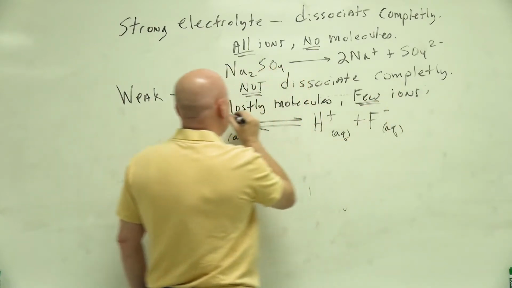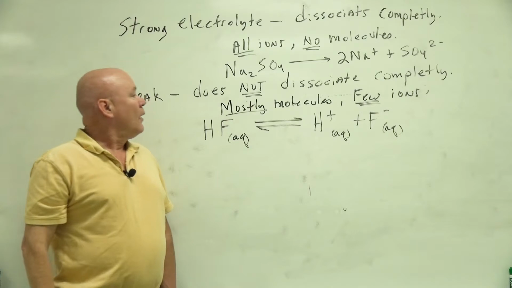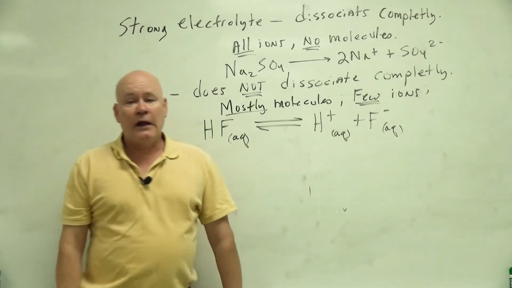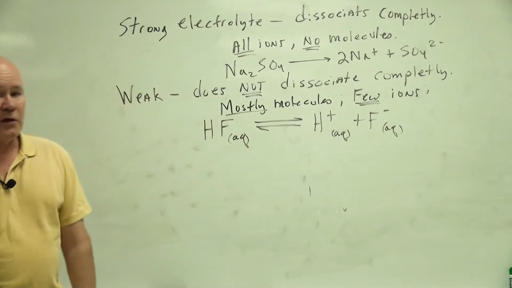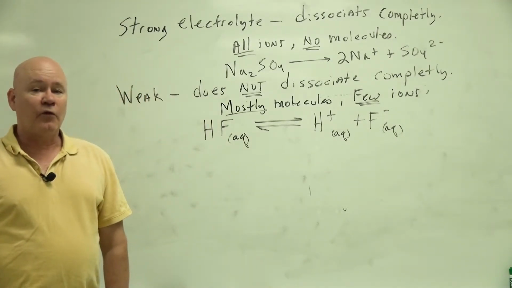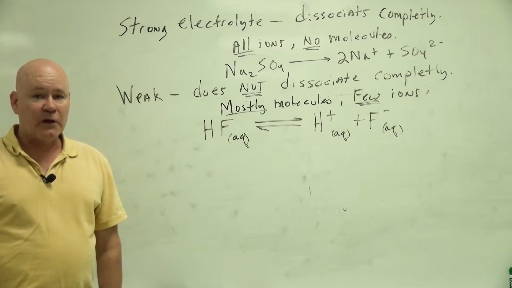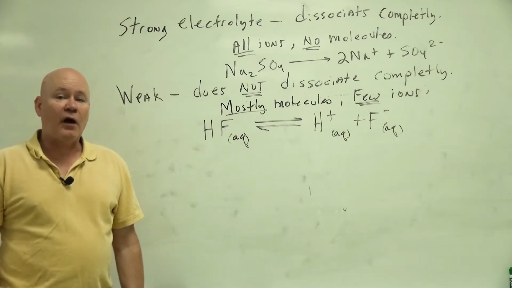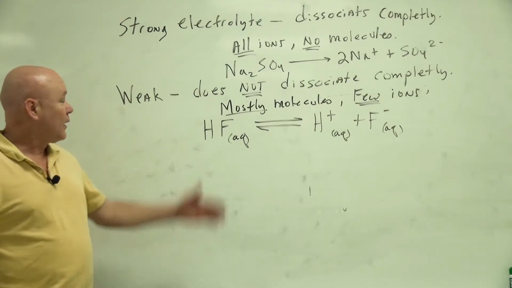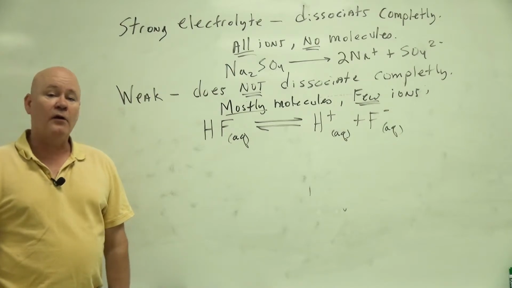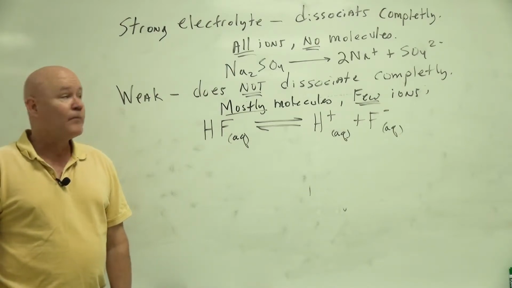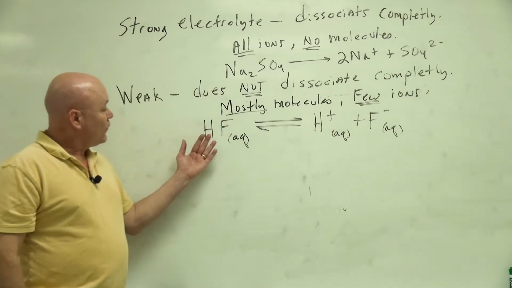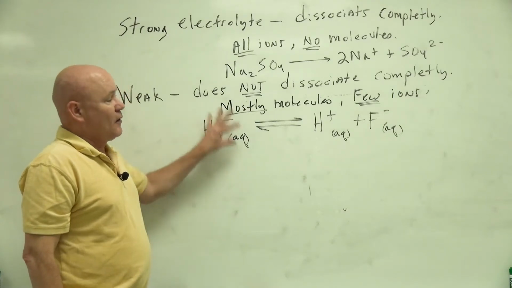Now, mostly and few. The fact that we're producing some ions still makes it an electrolyte. Remember, for an electrolyte, I didn't say anything about how many ions are produced. All that you need for something to be an electrolyte is that when it dissolves in water, it does produce ions. It might not be very many ions in the case of a weak electrolyte, but they're still there, and that's what you need to be able to conduct electricity, which is where we get the word electrolyte from anyway. And so this will be mostly not ions.